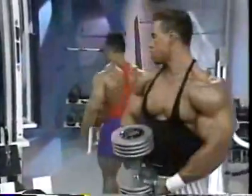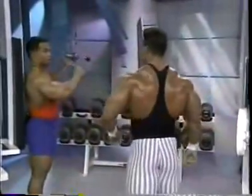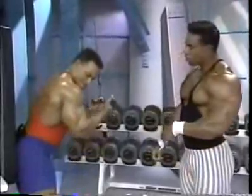Come on, let's go over here. Let's move right along into tricep press down, reverse grip. Now, what head of the tricep does this hit, Sean?